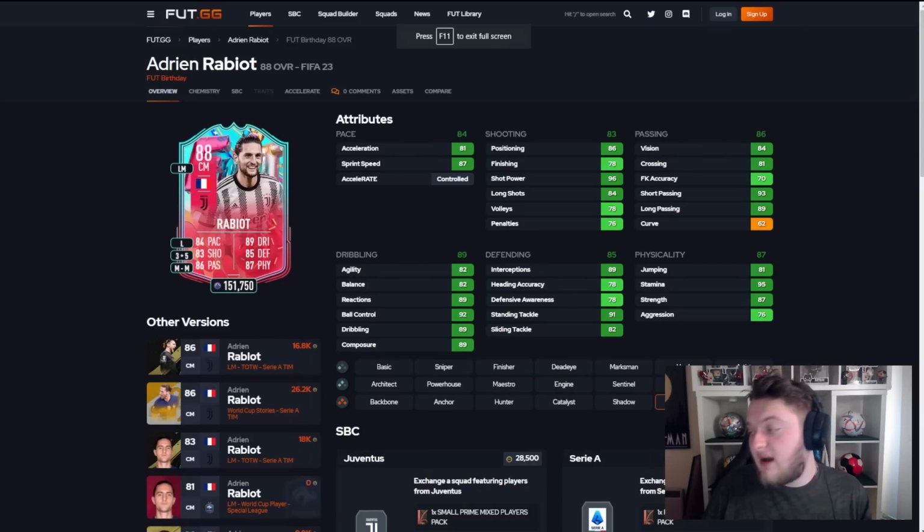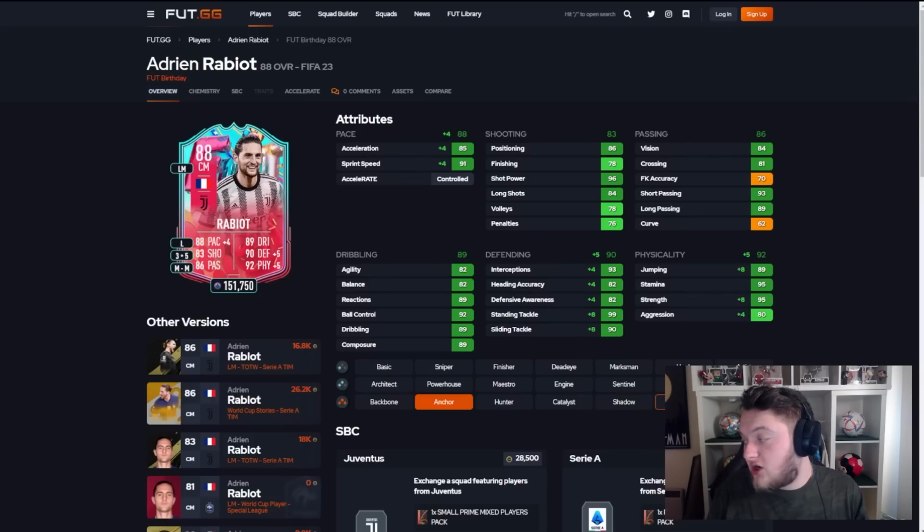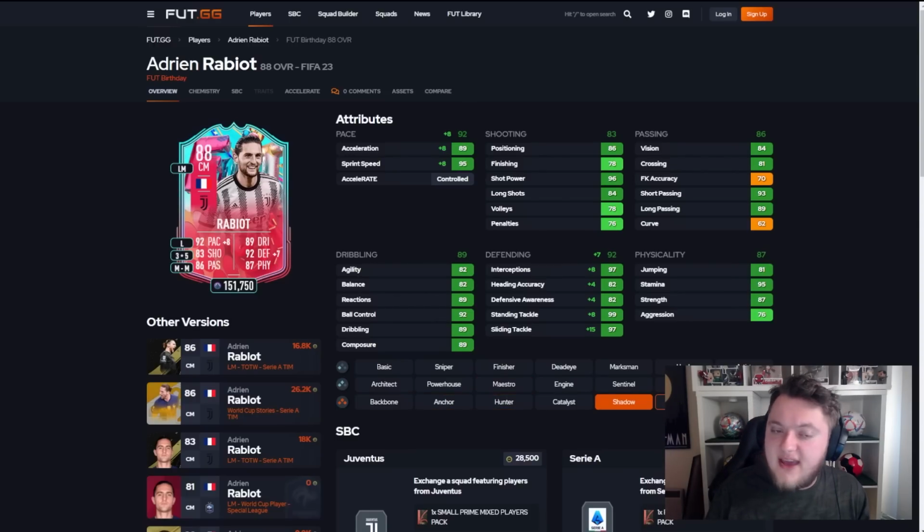And then guys, for Rabiot, I think it's very easy as well. The shadow is just king on this card. You know, it's a crazy card with the shadow applied. He's got 92 pace for a midfielder. Insane. Great defensive stats there as well, guys. A shadow is definitely the one to go for in him. You could consider an anchor if you want a little boost to the aggression, but I don't think the aggression upgrade is worth it. So we're going to go for a shadow on Rabiot, an engine on Pedro.